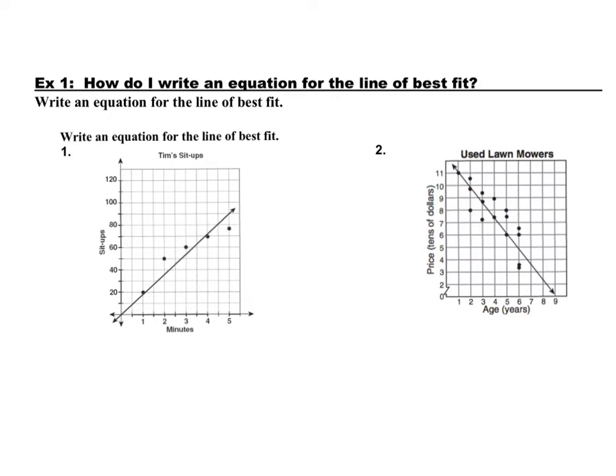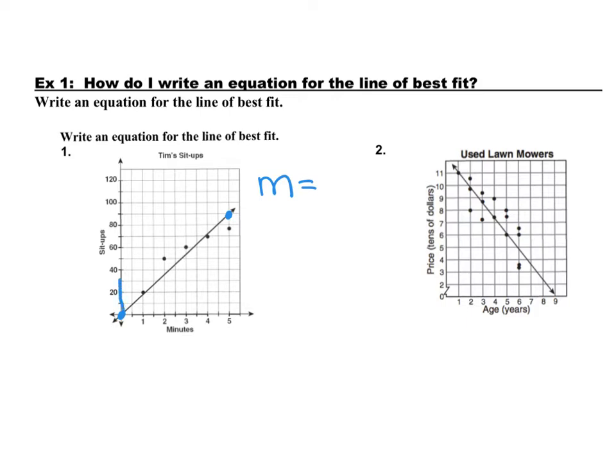So remember, when we write an equation, we need to find two things. We need to have the slope and we need to find the y-intercept. So let's go ahead and start with the slope first. What we'll want to do is to find 2 points that are on this line as much as we can. Also, it's helpful if it's on a whole number. So let's do the rise all over run to find this line of best fit slope.